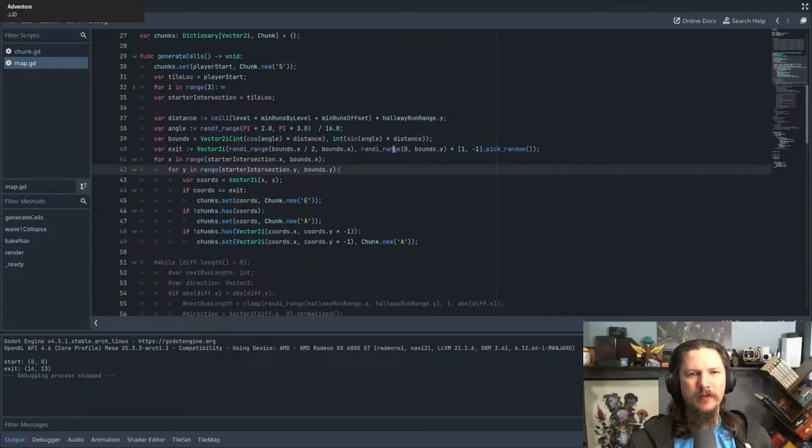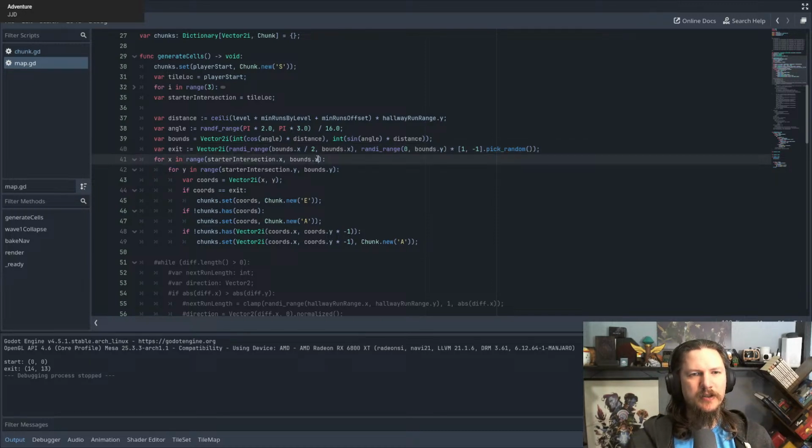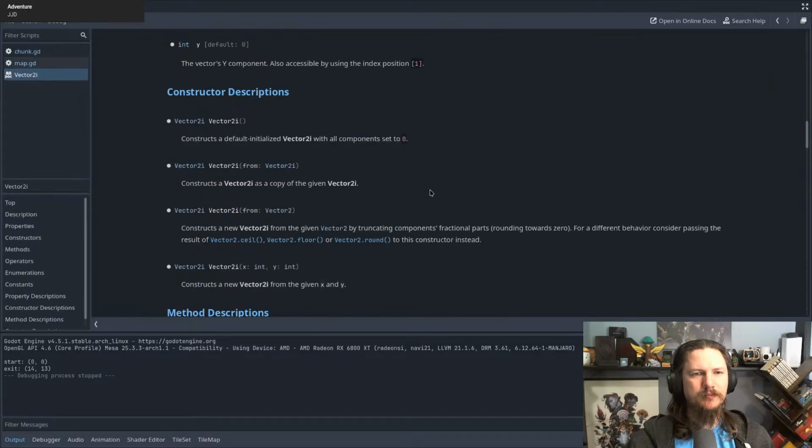Now we need to figure out why we somehow hit a y past bounds dot y. Range is exclusive. We need to add 1 to these. Oops.